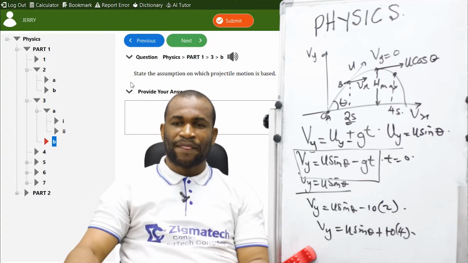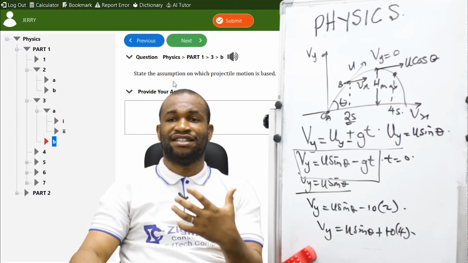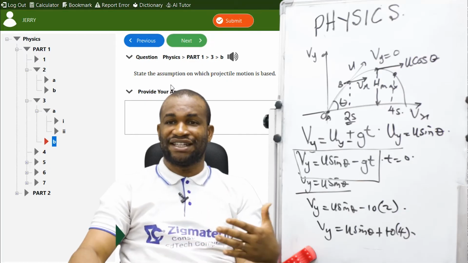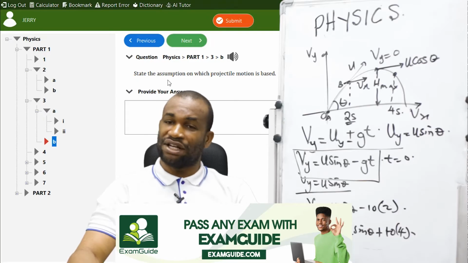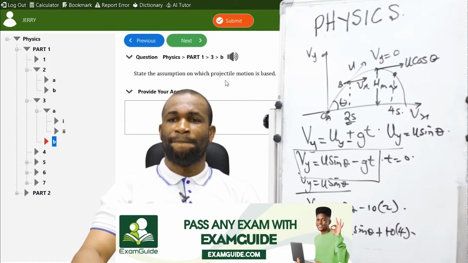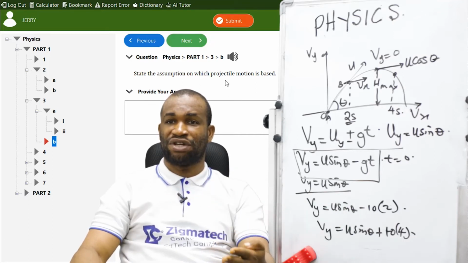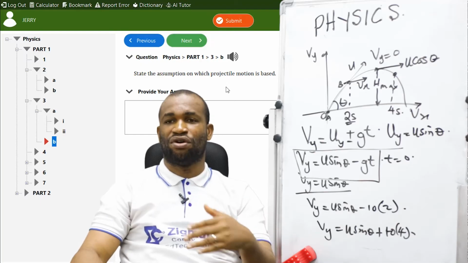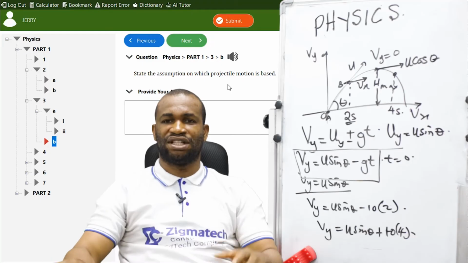Number 2, it is an assumption that the body is moving under the gravitational influence. So there is a gravitational pull experienced by the body. So this is another assumption. Another assumption can be stated this way. You can say that it is also based on the fact that the body is moving under the strength of the gravitational field or gravitational force. Mainly should be gravitational field. These are the 2 assumptions.